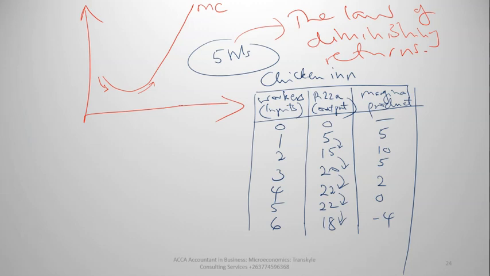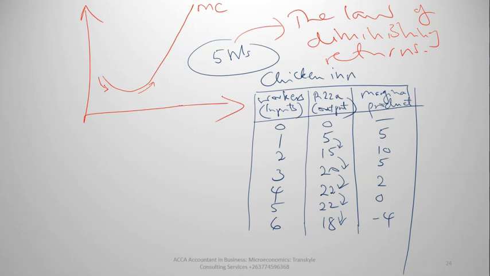when we continue to employ more inputs, more workers, then the returns started to diminish. All right, so the diminishing of returns started at the third worker. Okay, that's when they started to fall. The returns started to fall.